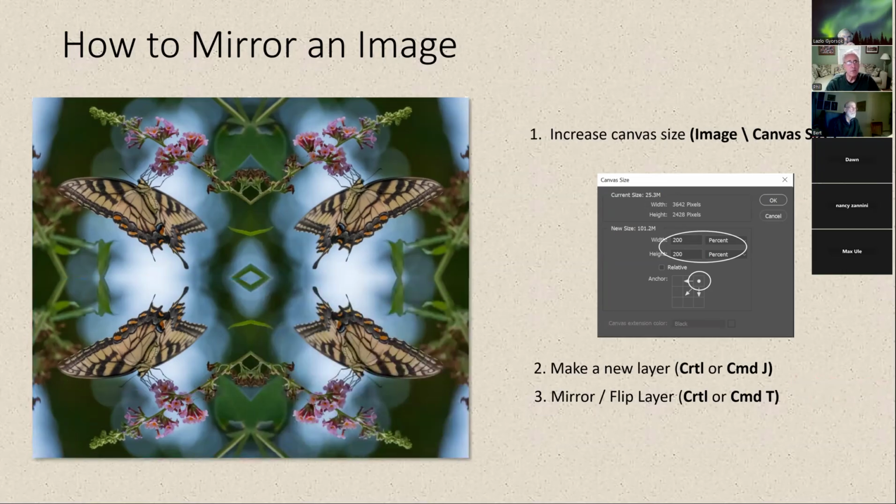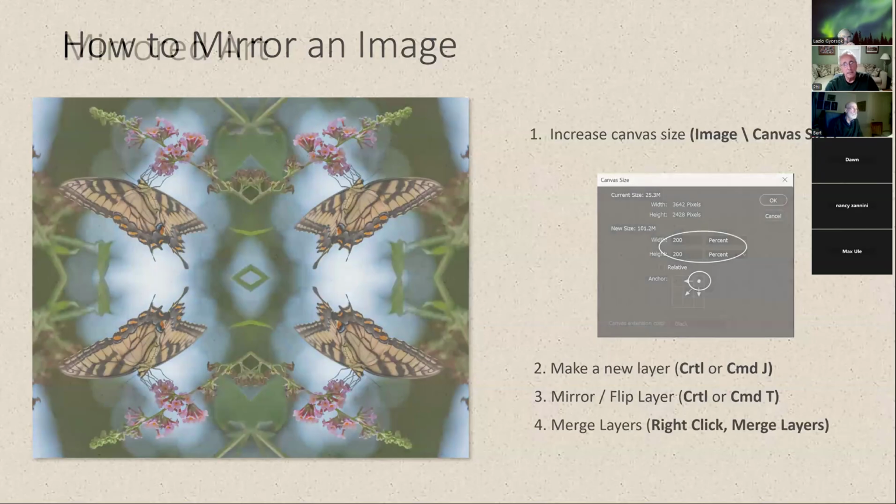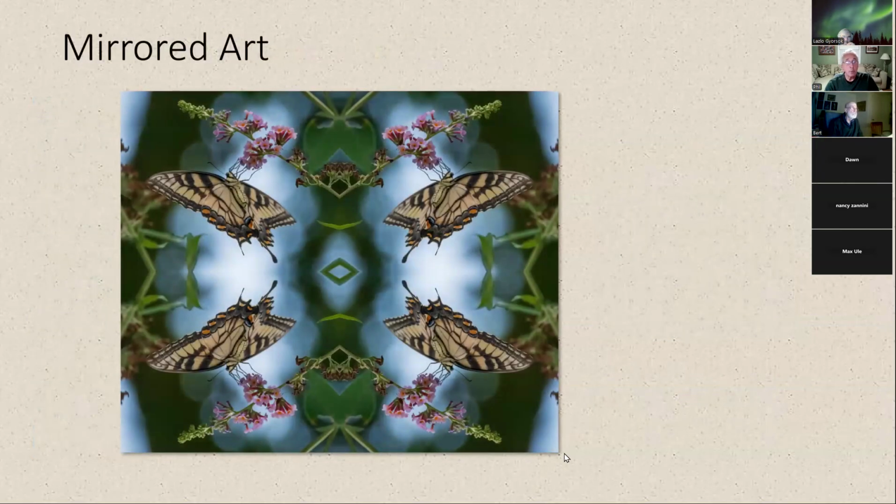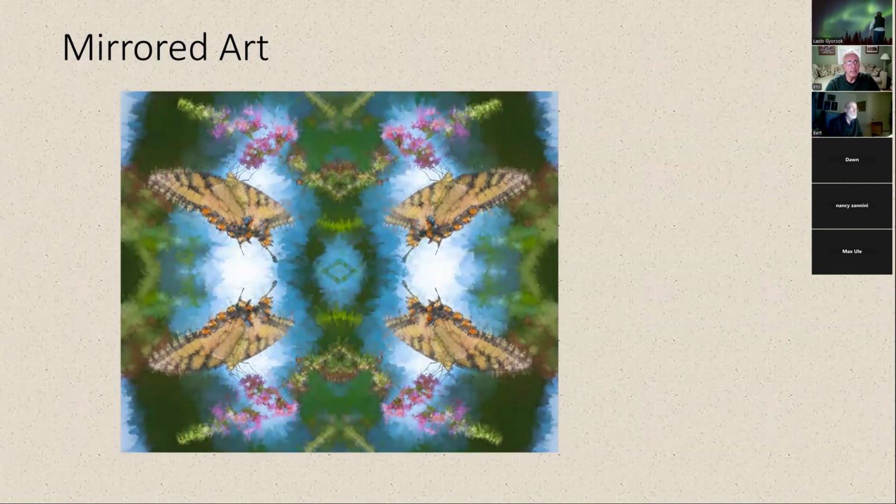So now we've got four of these and we're just going to merge them together onto a layer, and you just do right click, merge layers. And that's the starting point for our art that we're going to use. But first, we're going to take this and bring it into Topaz, and we're going to put a nice Topaz effect on it. This is going to be our background here.